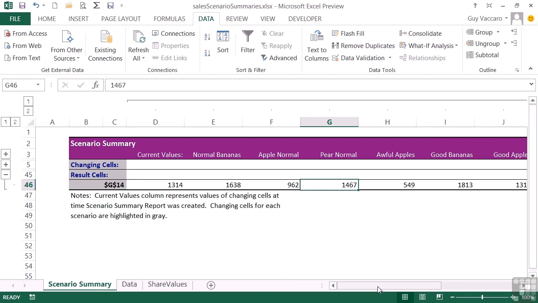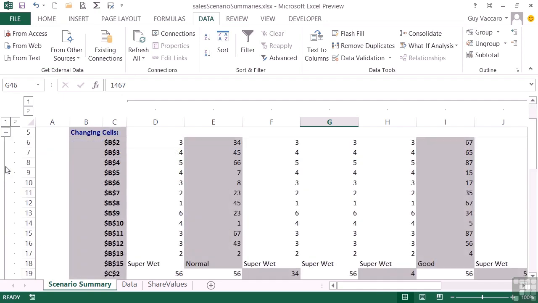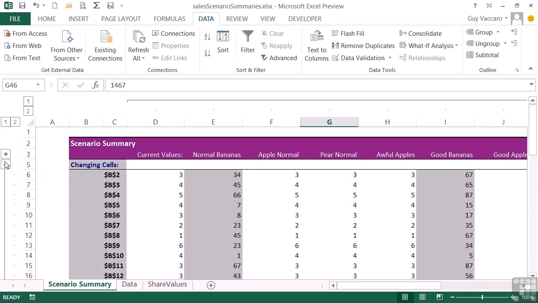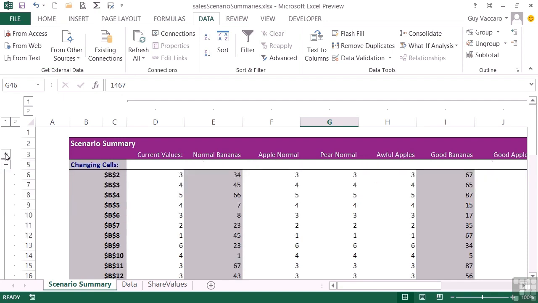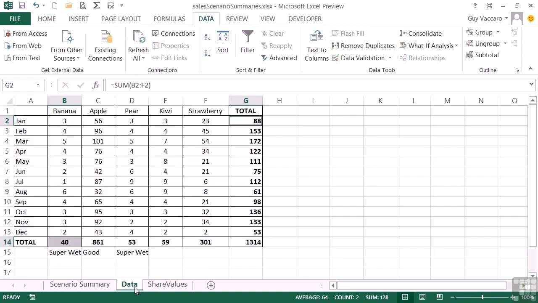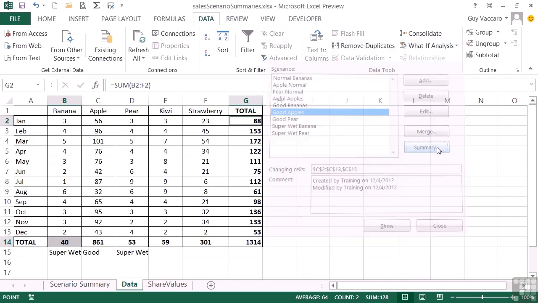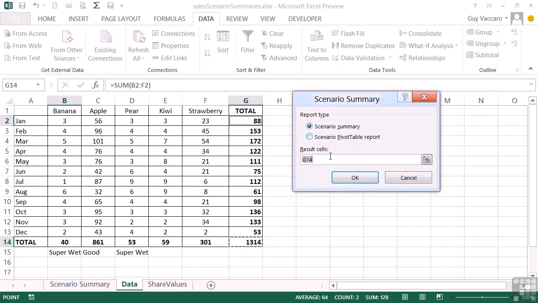So it is quite a clever little tool to have a scenario summary with outlining, so you can then expand out and see where the effects are taking place. So this is your description or comment, which we can then hide using the outlining, which we've seen previously, which has been placed in here automatically. So that's into your data, what if analysis, scenario manager, summary. It will give you a scenario summary, but you can ask to see the effect on any set of other cells in your sheet. So it may be all these totals here for each month that I'm interested in.